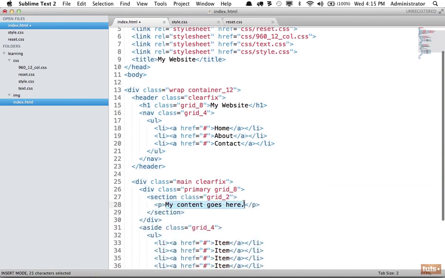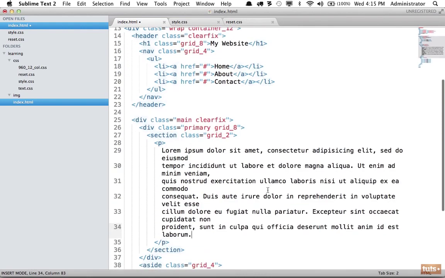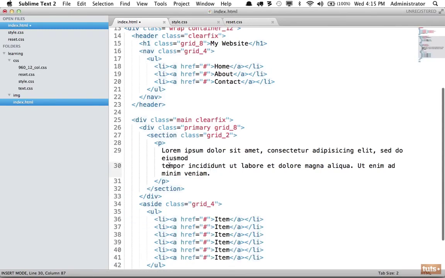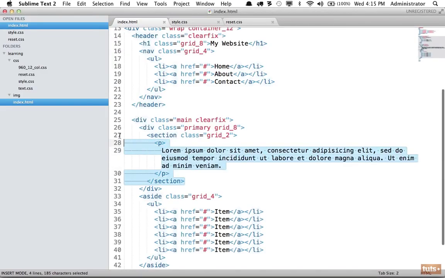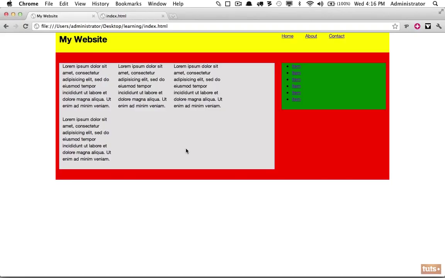And next within here, I'm going to add a little more dummy text. Some editors have what we call lorem ipsum text built in by default. Reload that, and that's probably way too much. Why don't we seal it off right here? That looks good. And now I'm going to duplicate this 3 times so that we add up to 4 grids. Now, if I reload it, it looks a little off.